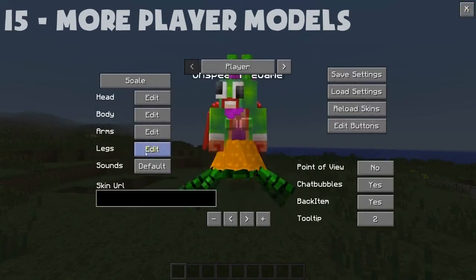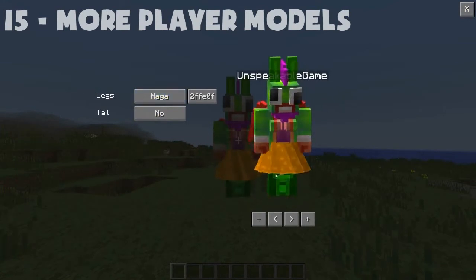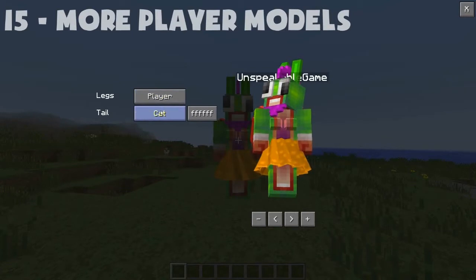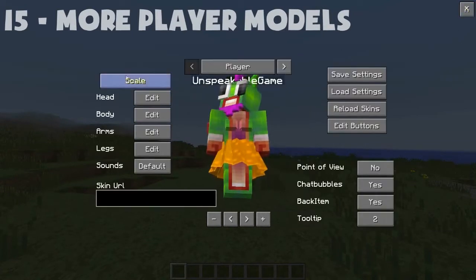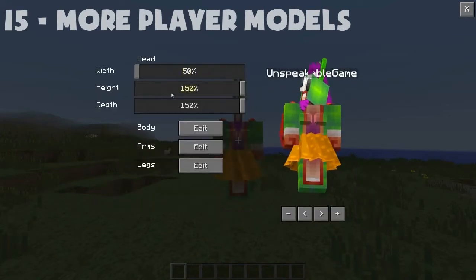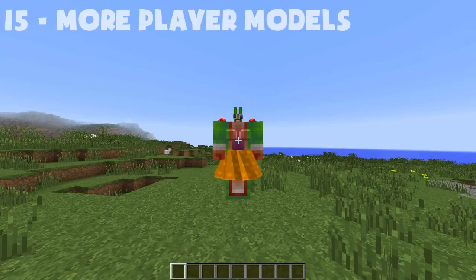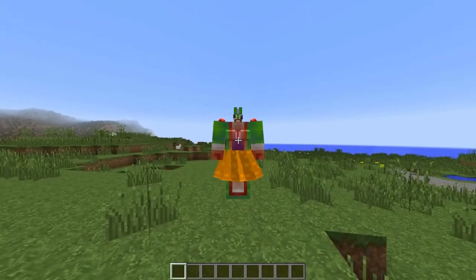So you can go back and let's take a look at the legs. So you have spider legs, horse legs, a little snake looking thing, a mermaid, and just tons of stuff. You also have tails, dragon tails, and stuff like that. So it's a really good way to customize your character. You can also go to scale and see how big you want your character to be. So if you want to have a huge body and a really small head, then you can do that. So that is going to do it for the More Players mod.